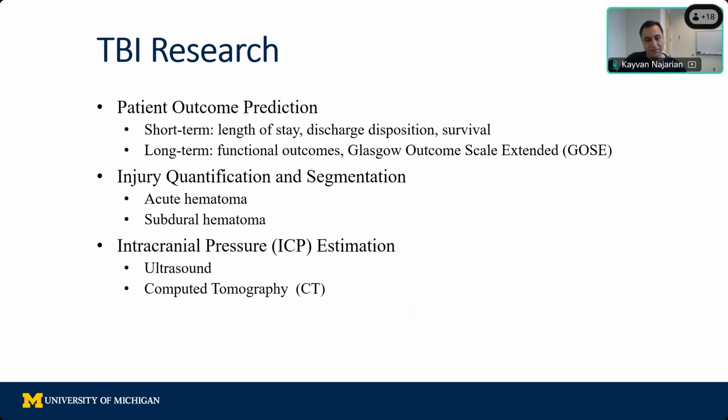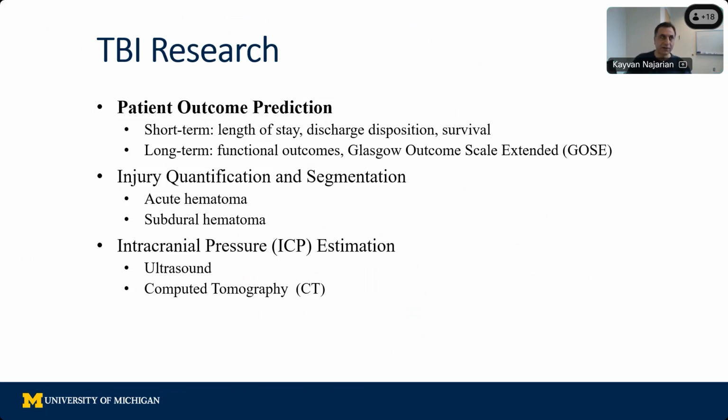And specifically, I will talk about the work that we have done on estimation of ICP and the methodologies that we're using for that. At the end of this discussion, I will tell you a little bit about how we have created new algorithms for integration of the information coming from different fields. That comes towards the end. So I'm going to start with patient outcome prediction.